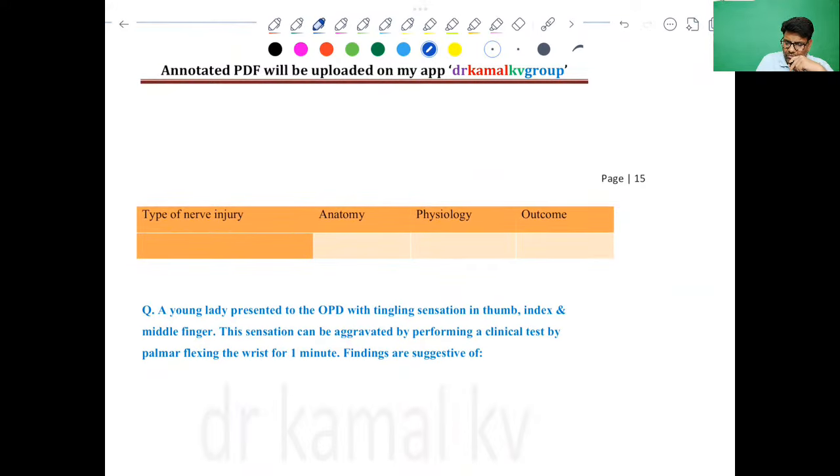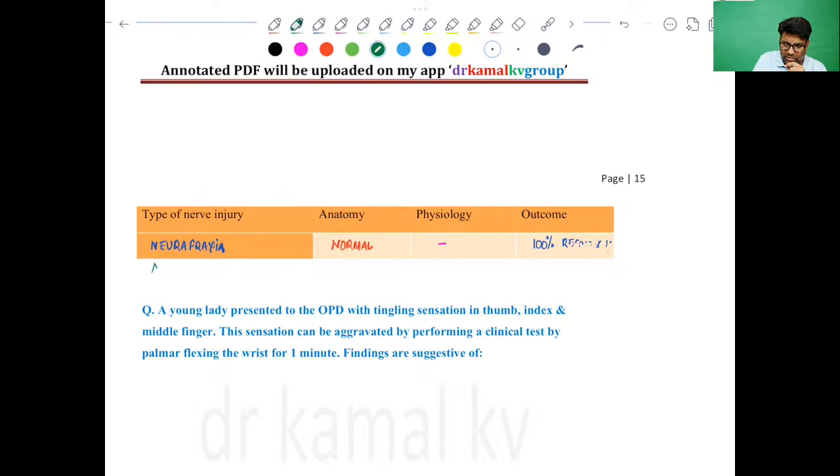And talking in terms of nerve injury, we have 3 varieties. Of course, the one we're discussing here is neuropraxia. Here, anatomy is normal. It means the nerve is not cut. There is no damage to the axon or the structure of the nerve. But yes, the physiology is gone. Now, since anatomy is normal, we can expect 100% recovery. So the prognosis of neuropraxia is very good. We can expect 100% recovery.